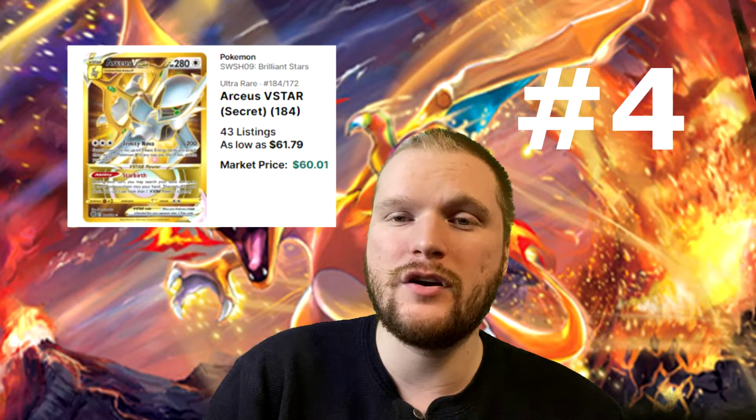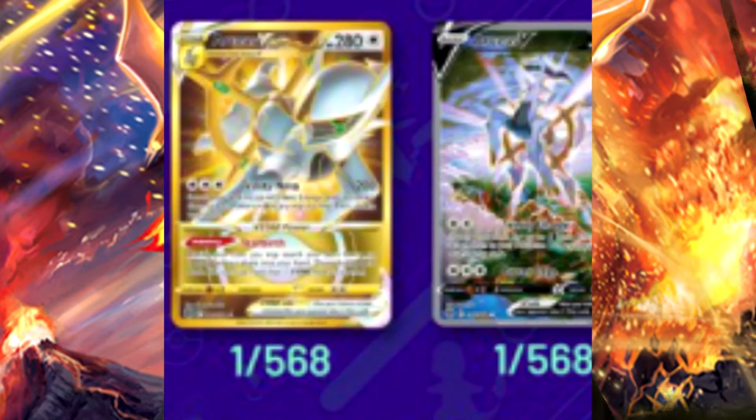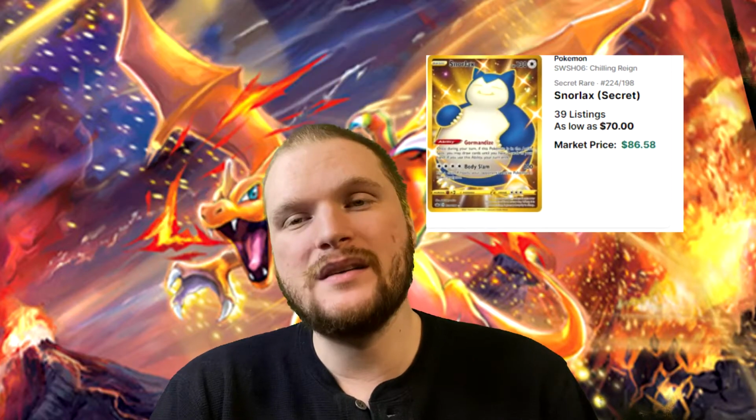Coming up at number 4, we have the Arceus VSTAR Gold. Now, this card we pulled in our first ever opening of a booster box, and I love this card. This card is extremely difficult to pull. As you can see, the pull rates on the picture right here are very tough, one of the toughest cards to pull besides the next card on this list. I think that the Arceus Gold Star is the future Snorlax Gold, as it was in Chilling Reign.